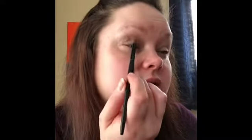Okay. Now, I'm going to do the same thing on the other side. Now, you guys, remember, less is more, so you want to start slow because it's easier to put more on than it is to take some off if you end up too dark. So, just a little bit. That's all I do there. I'm going to do the same thing on the other side. I love this burnished bronze. It's such a beautiful color.